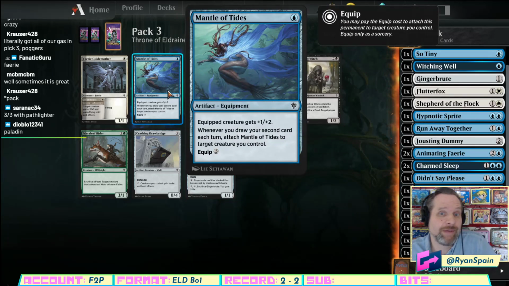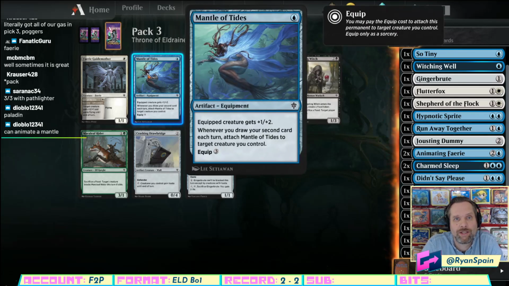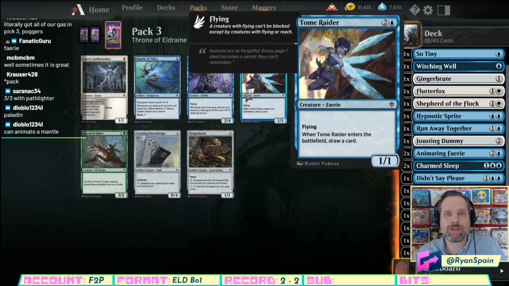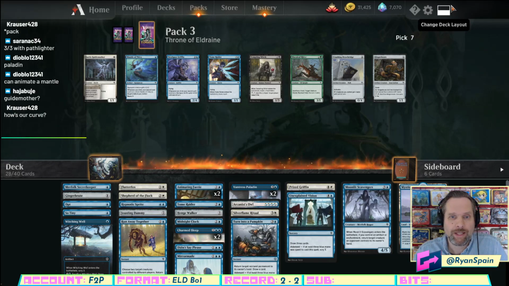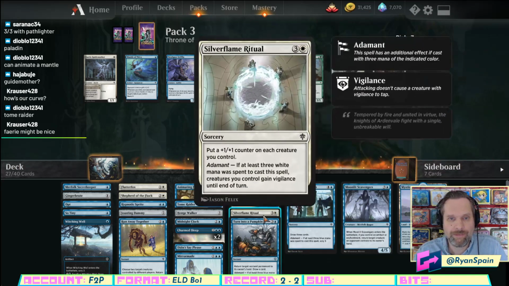We can take this and animate it. That seems like trying to use good cards to take a bad card and make it better. Though, not sure that's how we want to do it, and probably just want a Raider. I think we're going to try and be mono. I think we're mono blue. Like, maybe splash a Ritual.